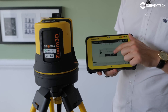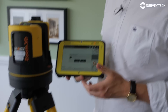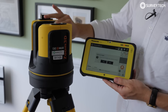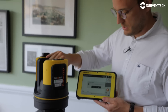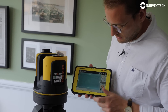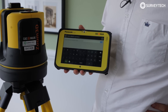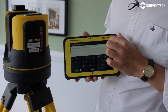When you're in measure, the first thing it asks is do you want to define the reference height? That basically just means you can point it at the ground. And by the way, though it is all robotic, you can move it around as much as you like. So point the laser beam at the ground and you can set that as your reference height by pressing measure. Reference elevation zero because it's the ground, and you're ready to go.